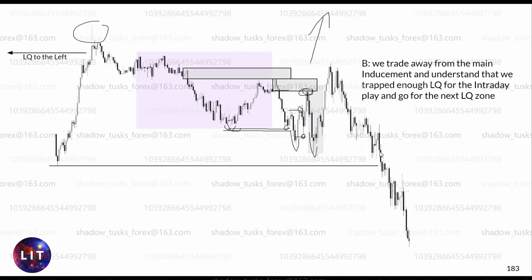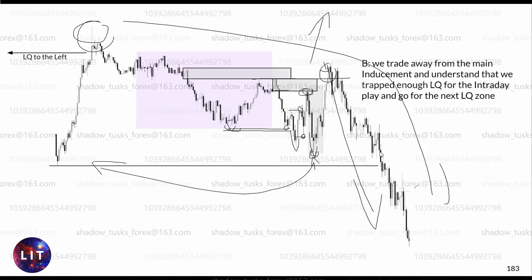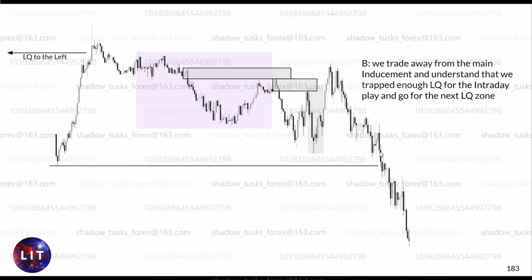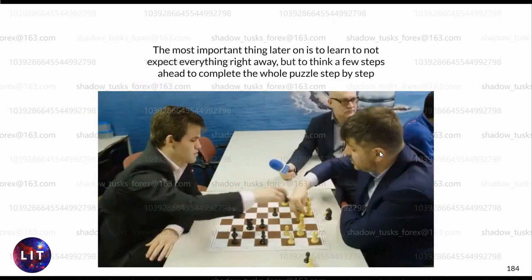Now I have the inducement in here. Awesome. Now I know this is London. Okay, London trap. Never grab the liquidity. Awesome. What do I need to do next? Need to aim liquidity again. Inducing high. Vector candles in order to fulfill the whole push, trading away from the inducement. And that's how you develop slowly but surely this grandmaster thinking, step after step, thinking a few steps ahead.